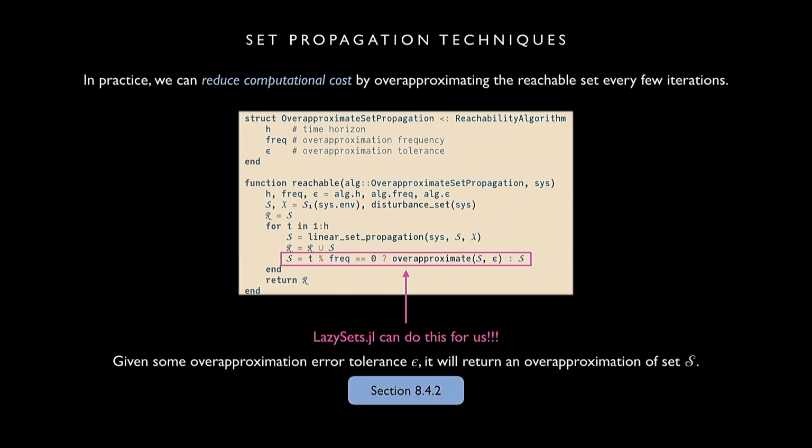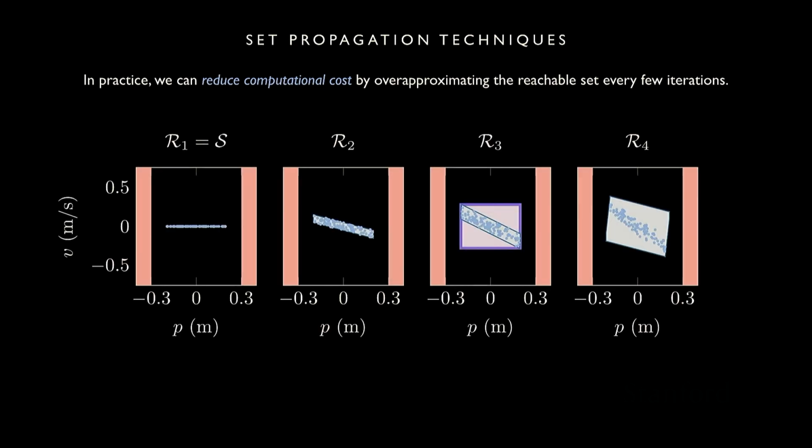If you want to know exactly how this algorithm works, we do talk about it in the book. So if you want to know what LazySets is actually doing when you call that function, you can check out this section in the book. I'm not really going to go through how it works, but after I show you this figure, I am going to show you a little bit of the general concepts behind that algorithm. But first, let's look at this.